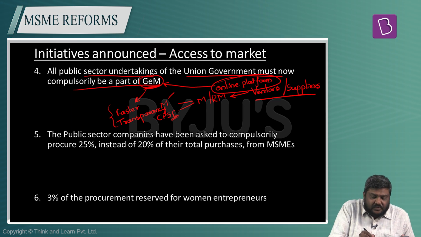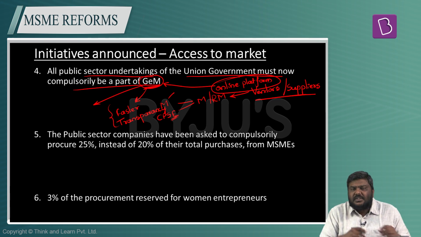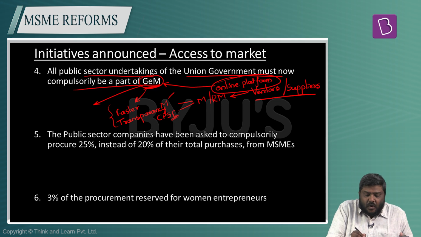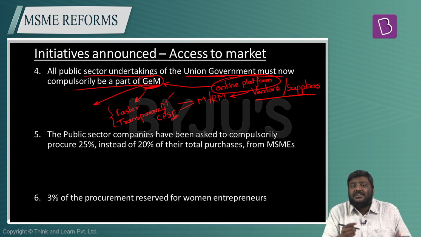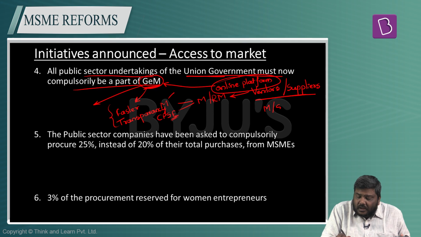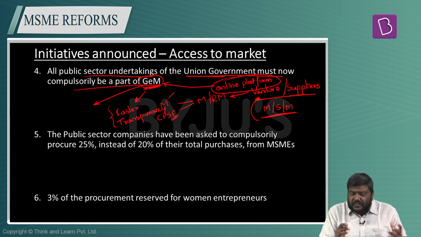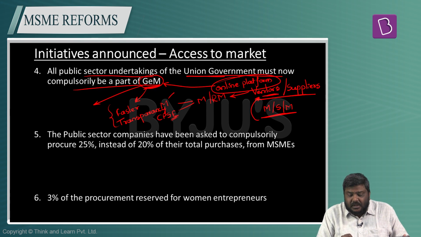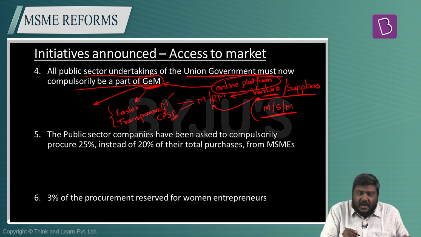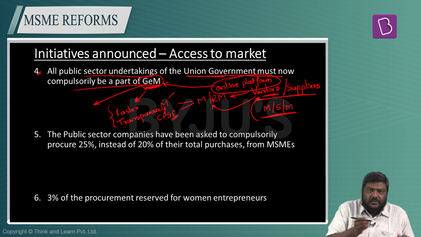Hence, GEM is one of the initiatives of the Government of India, introduced under the concept of less government, more governance. So when the Government of India says all the public sector enterprises functioning under the central government must come under the GEM platform, it simply means micro, small and medium enterprises have to get registered as vendors. Already many of them are working as vendors under the GEM, and there will be a huge market available to sell their products on this platform. So this is the fourth reform.